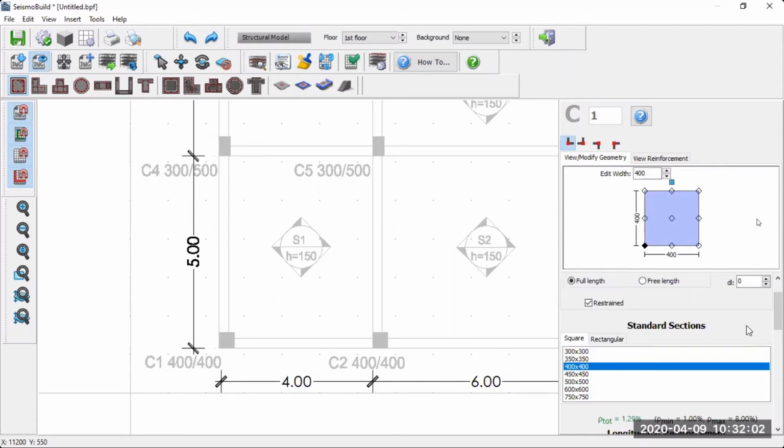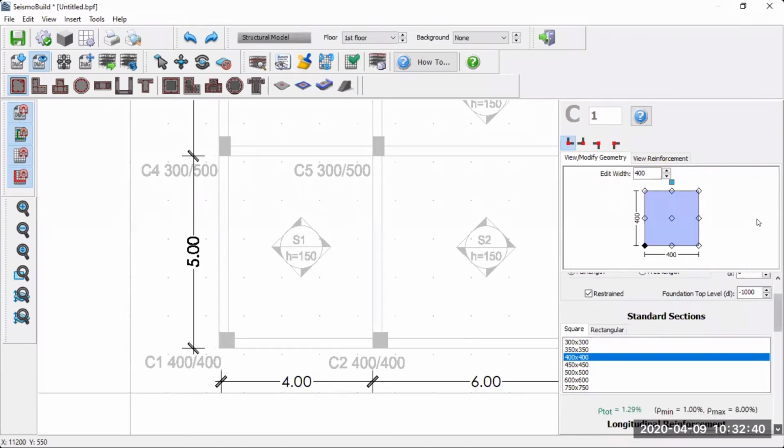And also in this exercise, this tutorial, there will be some foundations. The top of the foundation to the finished floor level is about 1 meter below the floor level. So we have to put in the top of the foundation level. In this case, it's 1 meter, so it's negative. It's below the origin point, so it's negative 1000. Okay, it's in millimeter in this case here. So it's negative 1,000, per meter. So the section size is 400 by 400. Let me move this one up here.